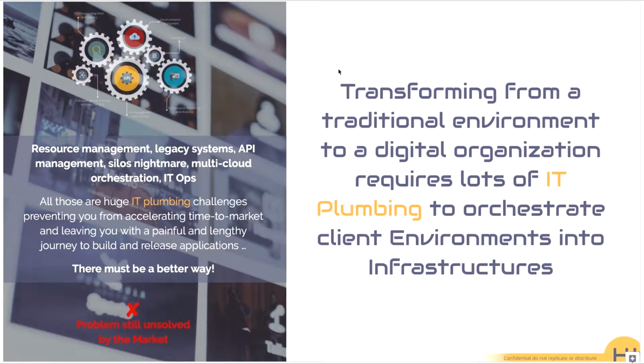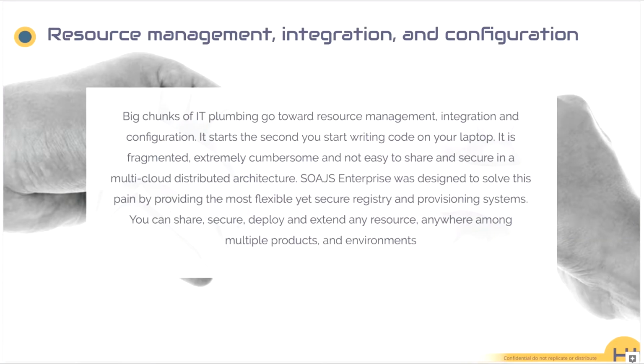Transforming from a traditional environment to digital organization requires lots of IT plumbing to orchestrate client environments into infrastructures. Among others, resource management is a huge IT plumbing challenge that prevents you from accelerating time to market and leaves you with a painful and lengthy journey to build and release applications. Big chunks of IT plumbing go toward resource management, integration, and configuration. It starts the second you start writing code on your laptop. It is fragmented, extremely cumbersome, and not easy to share and secure in a multi-cloud distributed architecture.